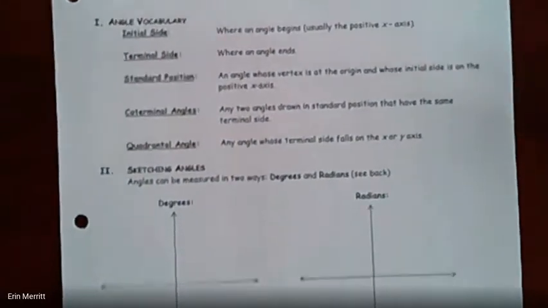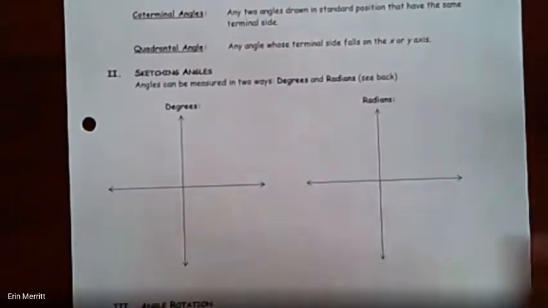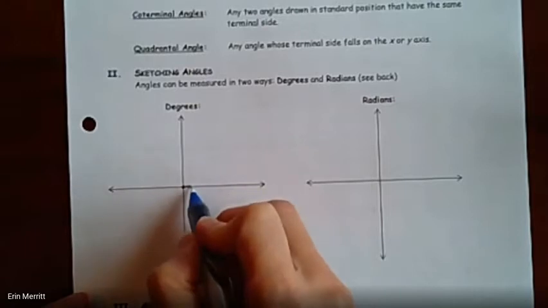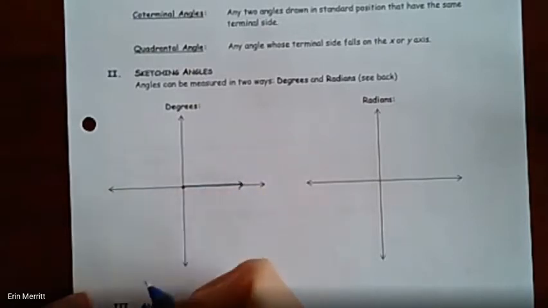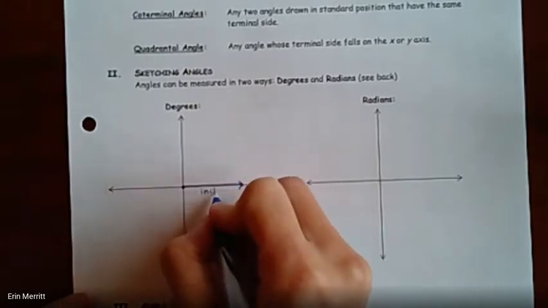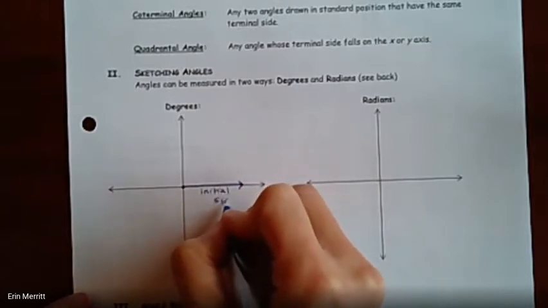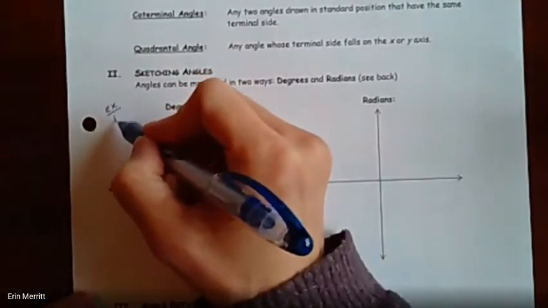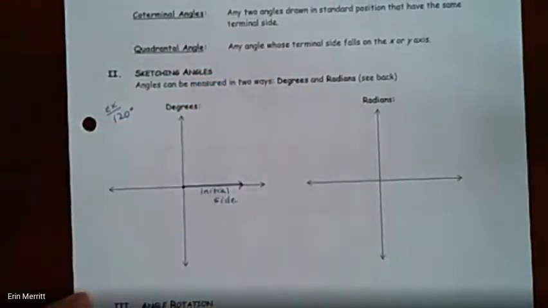So I'm going to come down to the graph here, and let's start under where it says degrees. Under degrees, I'm going to draw an angle where the vertex is always right at the origin. We're going to start it right on the x-axis. So this is the initial side, or sometimes called the initial ray. The idea of how we're going to draw angles is we're drawing them as rotations. So let's use an example of 120 degrees. That makes an easy one to start with.